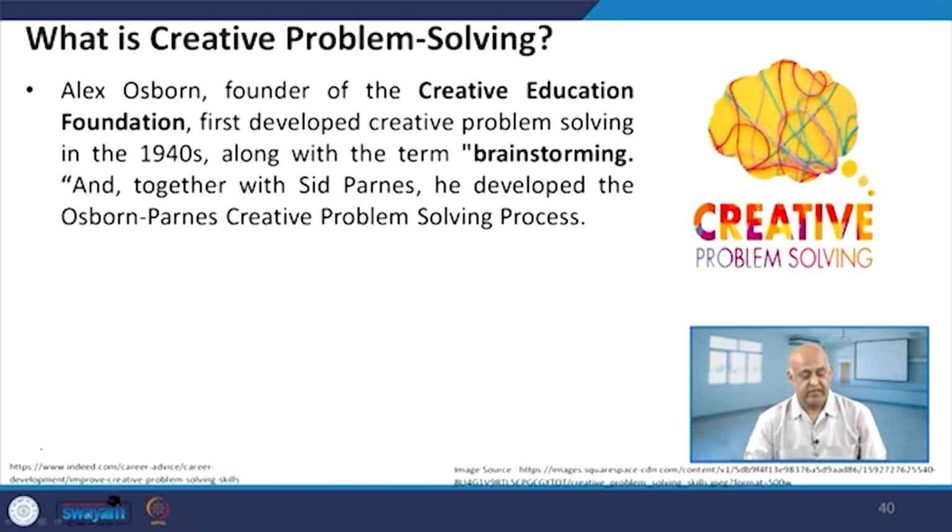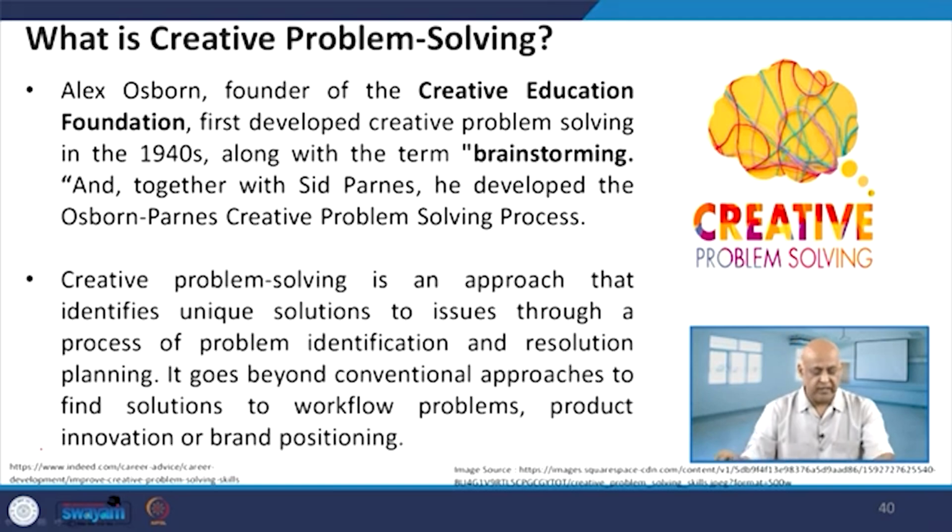Now, we have to first understand: can we teach creativity? The Creative Education Foundation first developed creative problem solving in the 1940s. Along with the term brainstorming, together with Sid Parnes, he developed the Osborn-Parnes creative problem solving process. I have discussed these techniques and tools in my earlier subject, training of trainers: always go for brainstorming meetings and group discussions, and these processes in the work culture help you come out with new solutions. Therefore, creative problem solving is an approach that identifies unique solutions to issues through a process of problem identification and resolution planning.